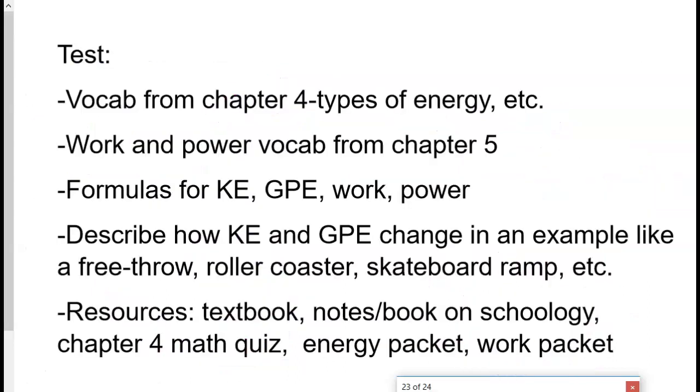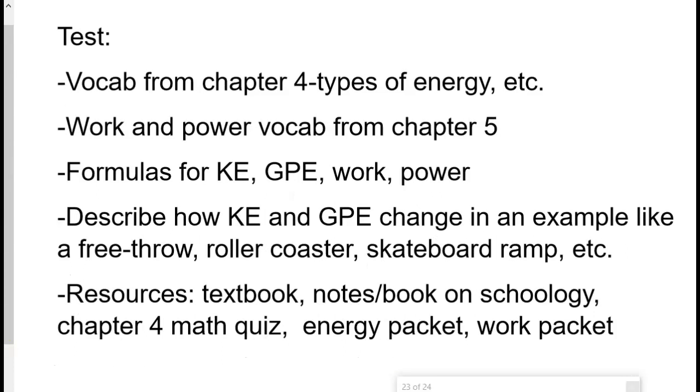Okay? Real quick, I also wanted to show you, this is what's going to be on your test tomorrow. You're going to have some vocab words from Chapter 4. There is stuff on Schoology to help you with that. The work and power vocab from Chapter 5. We did not do all of Chapter 5. We just did the first part. So all the stuff about machines you can skip. We had 4 math formulas: kinetic energy, potential energy, work and power. We talked about how they change in different things. And then there's a whole bunch of resources there to help you to study in Schoology and stuff like that.